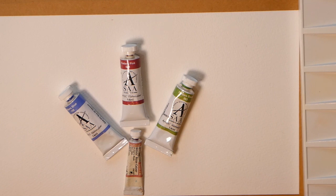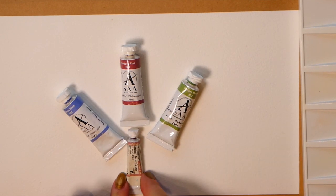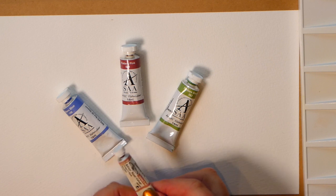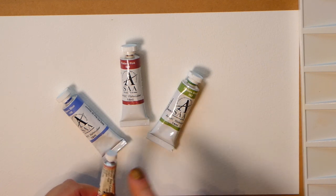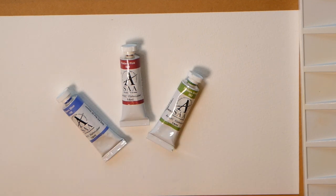Okay, here we go. These are the paints that I'm talking about. We've got potters blue, potters pink, potters green, and this is a tube. These are by the SAA and this here is a tube by Winsor and Newton. You can see that they're all the same — the colours are the same hue and pigment inside. The very first thing that you need to do when you've got a new paint, anything that's different, is give yourself time to do a test piece.